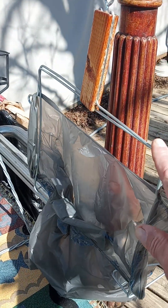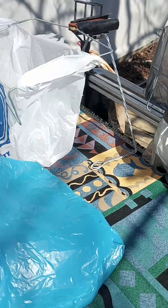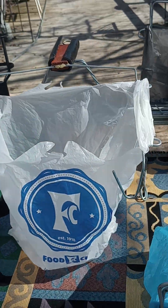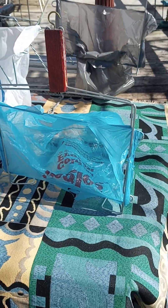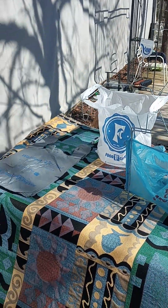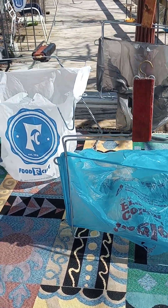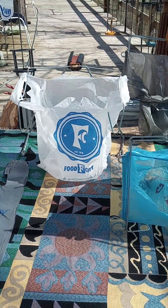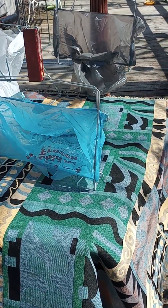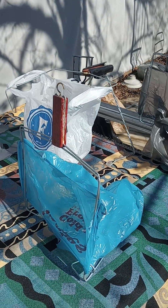I have the heavy-duty Gorilla version, which will hold about eight pounds, and then the regular version, which is about four pounds. They're very well built and smart. I am looking for large business interest. At this time, I'm only taking very large orders on these because I'm not set up to manufacture in bulk or large numbers.